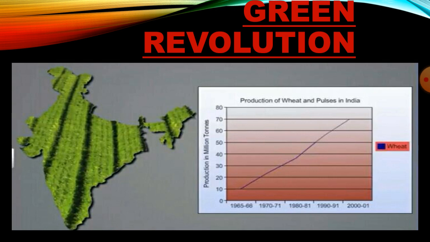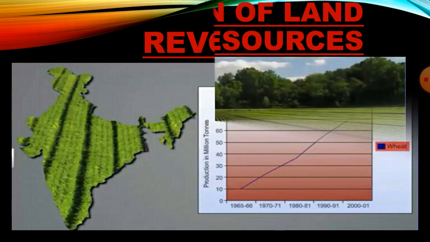Now the Green Revolution started in India in the late 1960s. It was introduced to Indian farmers for the cultivation of wheat and rice, using high yielding variety seeds compared to the traditional seeds. The high yielding variety seeds promised to produce much greater amounts of grain on a single plant. Because of the Green Revolution, the people of village Palampur were rewarded with a high yield of wheat and pulses, as shown in the picture.